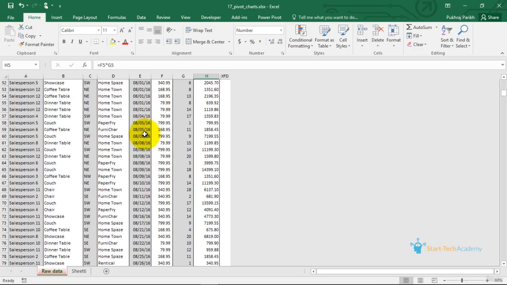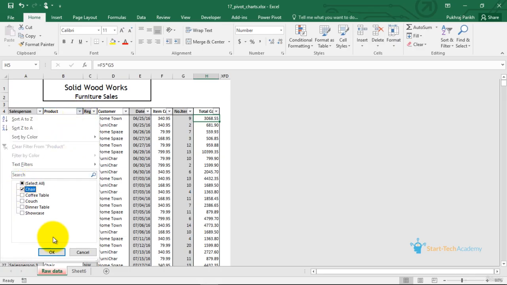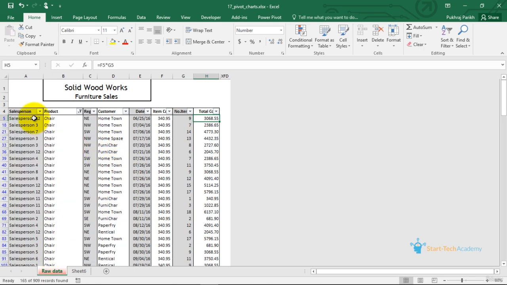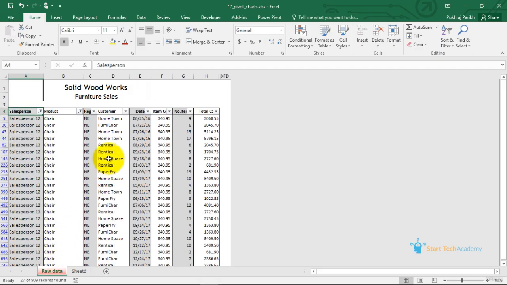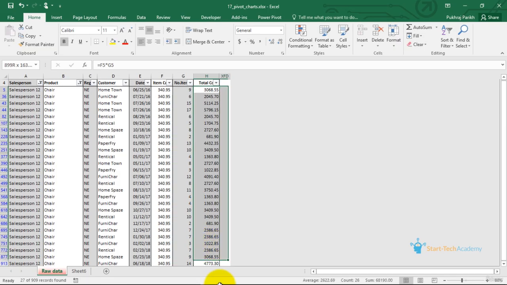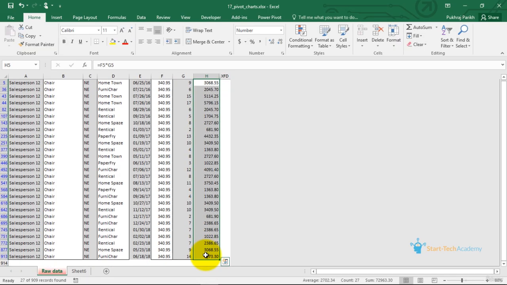If I want to get the total number of chairs sold by salesperson 12, I can do that by using these filters and setting that as salesperson 12, and then I can add the total cost or the number of items, whichever I want, to get the total number of chairs sold by a salesperson.